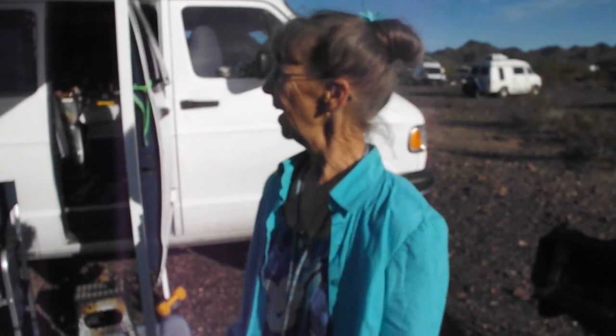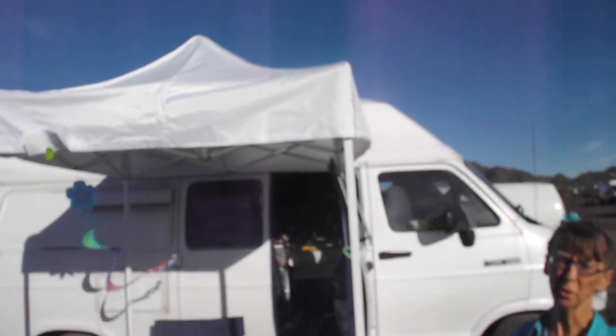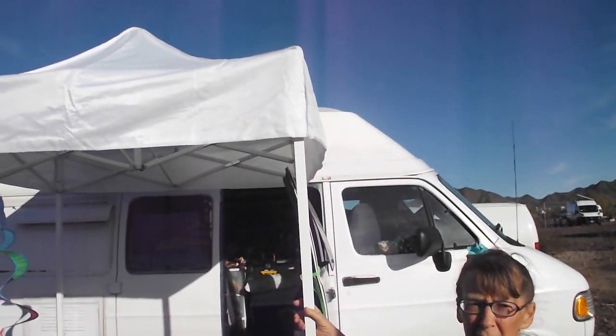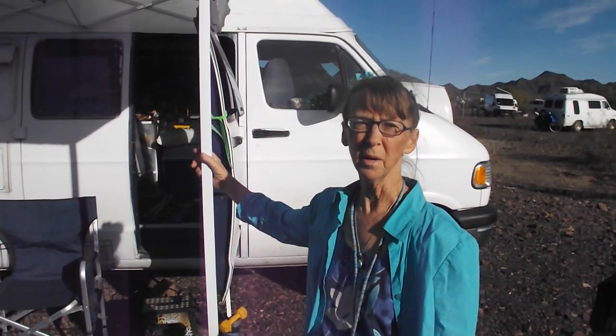And I have a 19-foot Dodge Ram van, a 350 van, with a high top roof. And I put two solar panels on it and a fantastic vent in the fiberglass roof. So now I can get a refrigerator with my 200 watts of solar. Fantastic. And I have this nifty little 5-foot canopy that you can get at Amazon for $65.